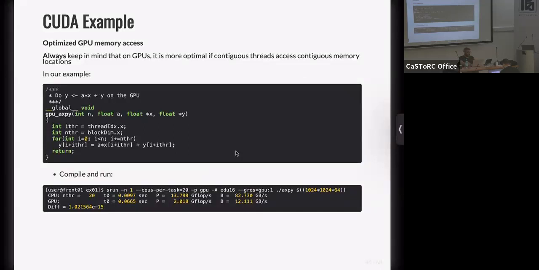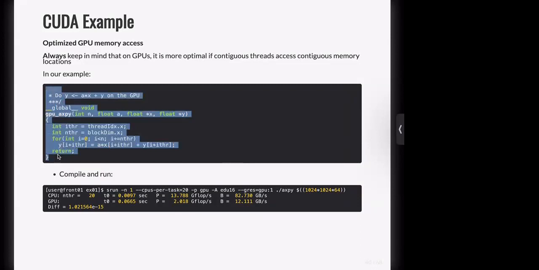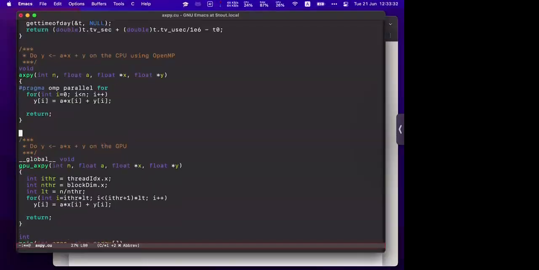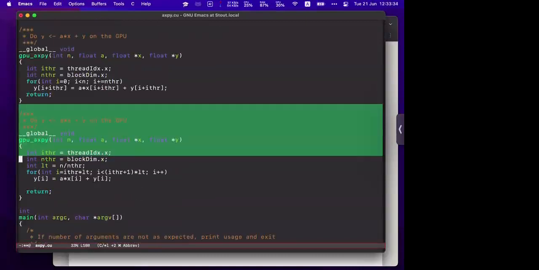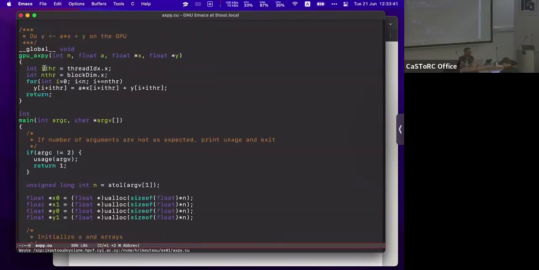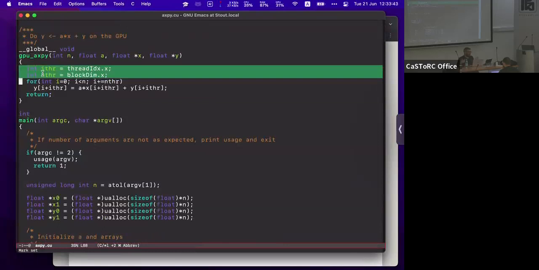All right, so how do we do this? Well, let's just write this down. So this is now our new GPU kernel, which I claim does what I showed in the previous slide. And if it's not obvious, that's okay. Maybe it shouldn't be. So I'll paste it and go through it and explain what it does. Okay, so the same code here, ithread and nthread. So ithread is thread ID, nthread is the number of threads.